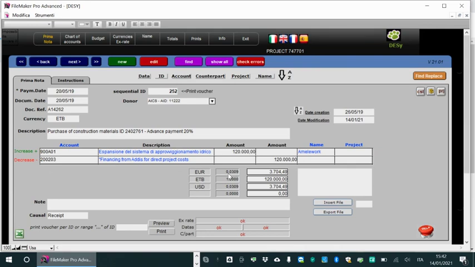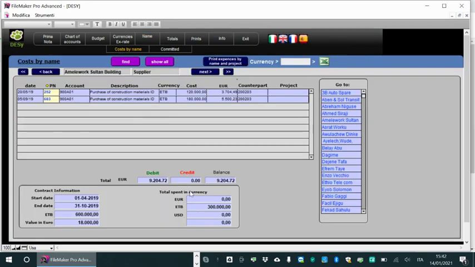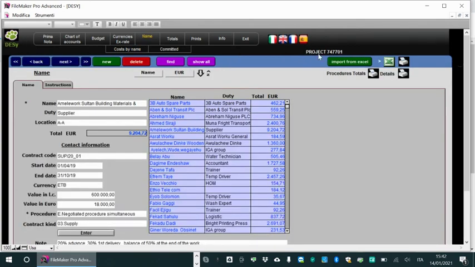And that's it mainly. This is how we have to use the name properly, and we have a good control of contracts, good control of money given to a specific supplier. In this case, we know that we still have to pay 300,000 ATB to this specific supplier, and this is the list given to the name. One more thing, of course, we can export and import all this information. So I can have a general picture of all this information by clicking here. I can export in Excel or here in PDF in a nice report table.